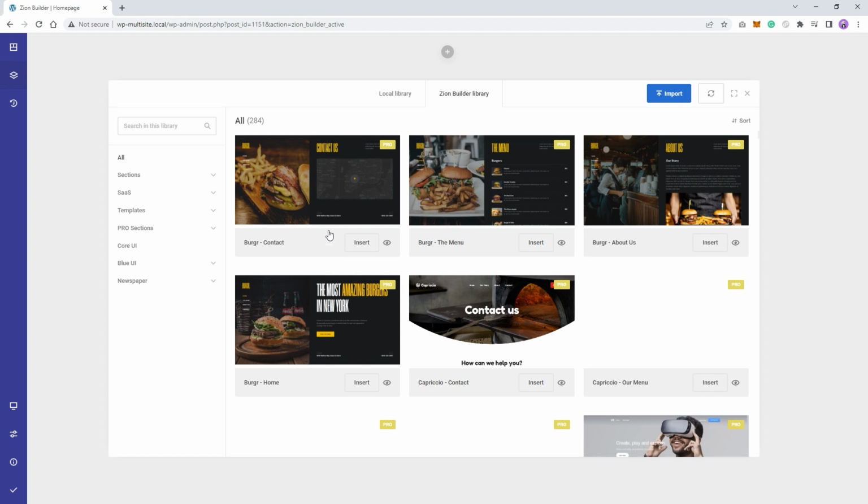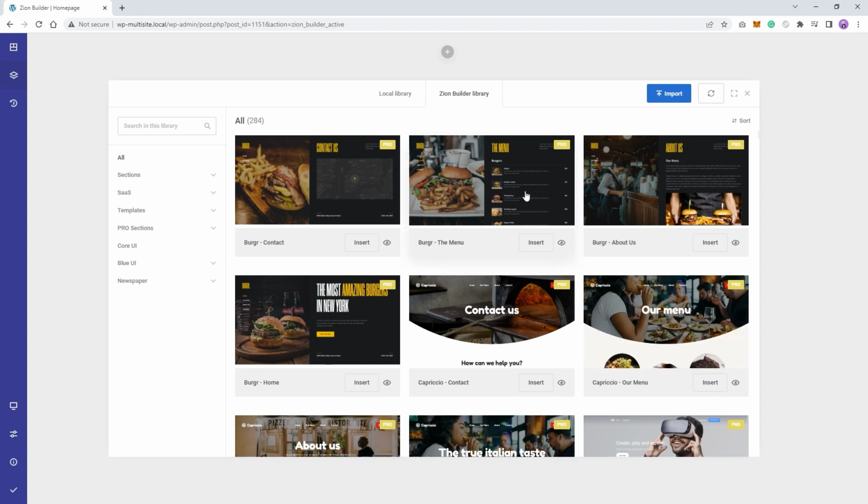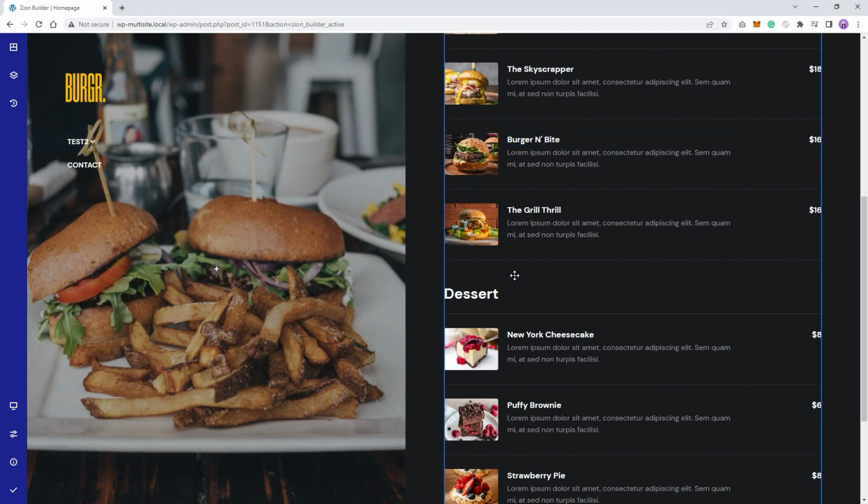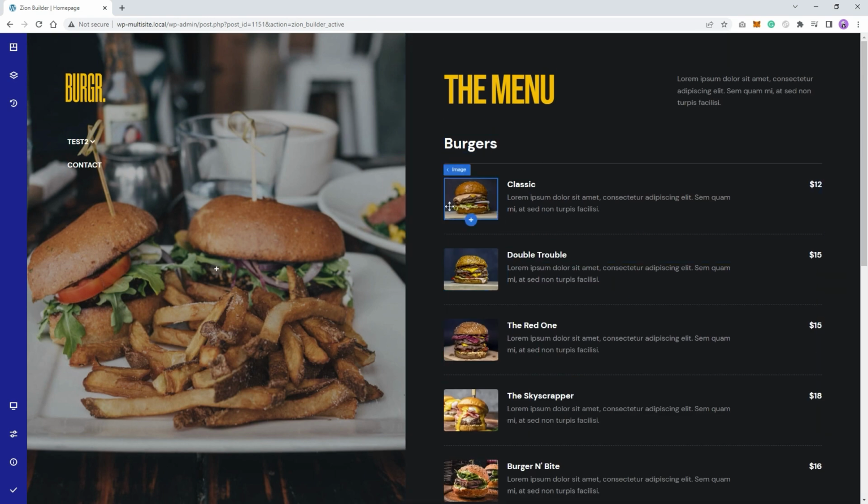Now let's add a template from the library. I will choose this burger menu design. We don't need all of the content we have here, so I'll remove what isn't necessary. I will keep only this first container that wraps the burger image, the title and description, and the price.